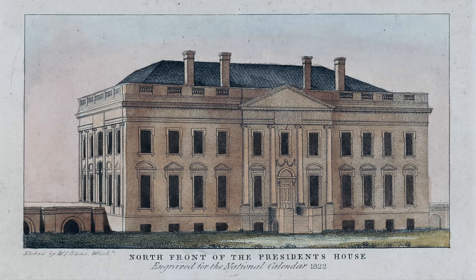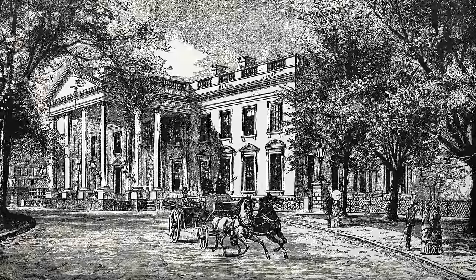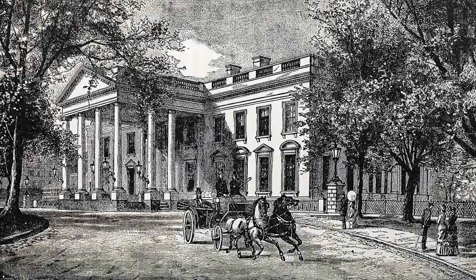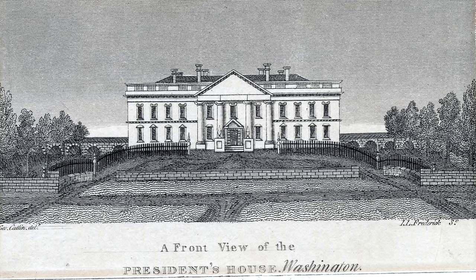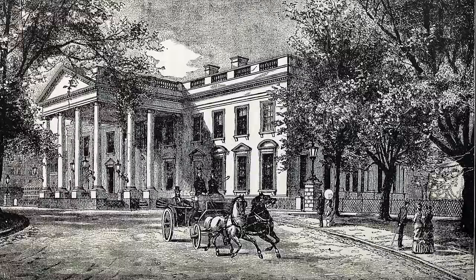A lot of people asked what the purpose was for choosing this specific image from the national calendar in 1822. The reason is there aren't that many great images of the White House. The one chosen for today is a huge file pixel-wise — it's from the late 19th century. People don't realize how many poor quality images of the White House exist. Here's an example from 1801 or 1802, right after John Adams moved in. It's charming but doesn't make for the stately aesthetic wanted. This one is 7,000 by 10,000 pixels and a beautifully artistic representation.